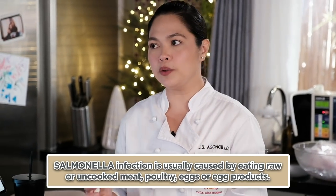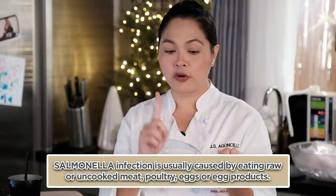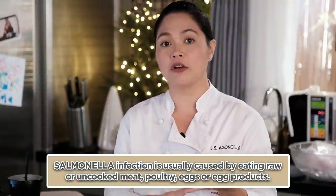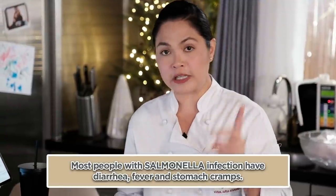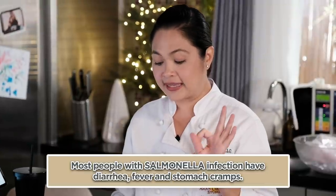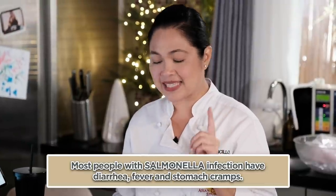What are the symptoms? How would you know pagka feeling mo nagka-salmonella ka? Nakakain ka ng raw or half-cooked chicken. In a restaurant, kapag nag-order kayo ng buong manok, hinati ninyo may dugo pa or may flesh na medyo pinkish — kailangan nyo ipabalik. The chefs would understand — dapat hindi talaga na-sserve ng raw chicken ang mga restaurants. Salmonella can cause gastroenteritis — inflammation of the gut — that could lead to diarrhea, vomiting, fever, and abdominal cramps. These symptoms may last up to 7 days.